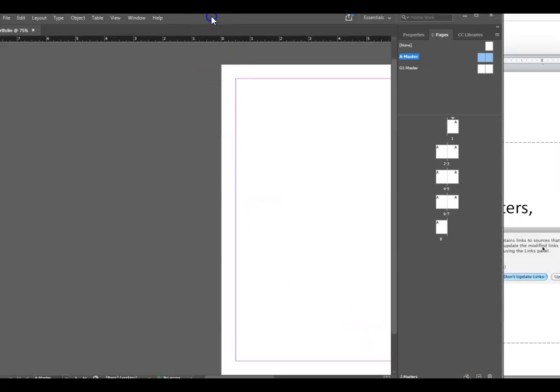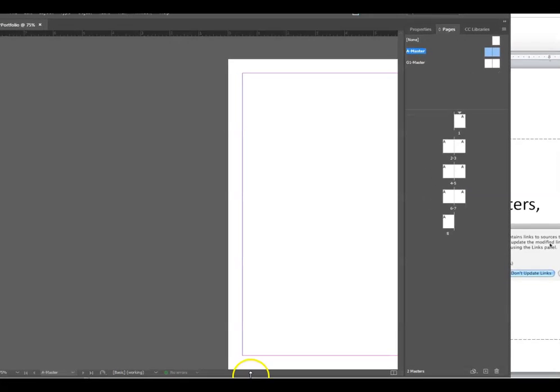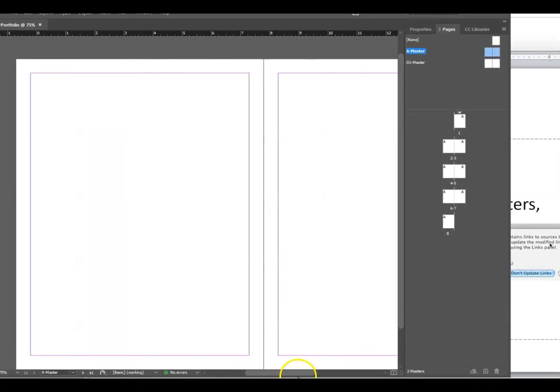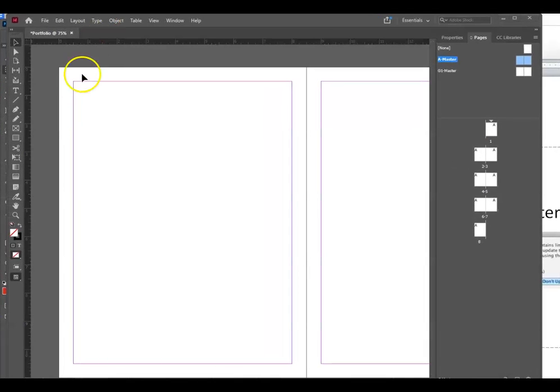I'm going to move this a little bit. For the A master, I want to do more of a spring summer theme, so maybe I want to add some title.